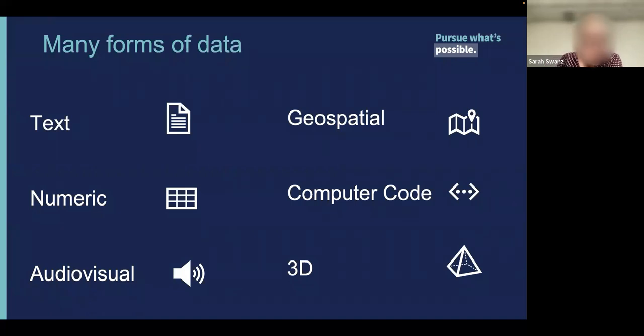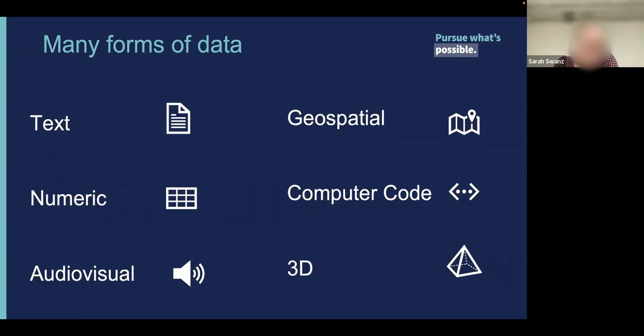Then with audiovisual data, that too can be data. We don't always think about that as data, but imagery, video, sound recordings, they all contain data about both the content and the medium. Likewise, 3D data is usually 3 or more dimensions. So if you have 3D images, you can create 3D models of the Earth or 3D models of cultural objects. An ecologist might study drone imagery, identify animal habitats. Art historian might study images to identify the style of a particular artist. Those are all data as well.